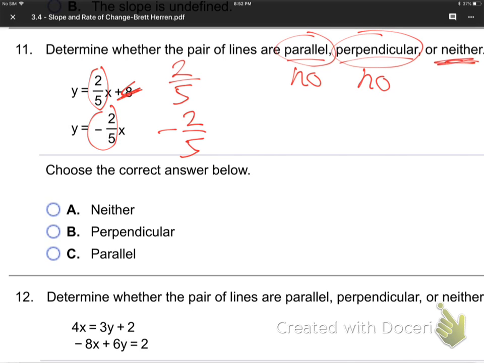So it's neither. Now, what does that mean, neither? What would that look like? That'd be like two lines that intersect, but not at 90 degrees. They're not parallel. So it's like weird streets that go off at a diagonal. They're not parallel, and they're also not like a normal intersection. They make a weird intersection. I don't know, are there any streets like that around here? It's cool. Okay.